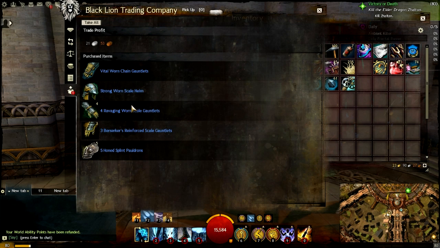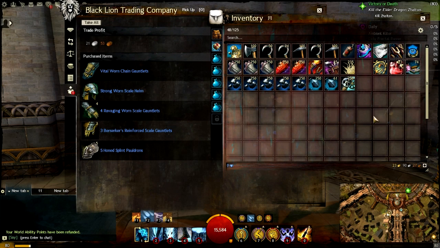I'm already getting some items. And I've been consistently getting them for under 1.5 silver. Most of them are around the 70 copper mark. I will wait to pick these up and start salvaging. Actually, I'll take this because I made some profit off another item I was selling. I don't want to see that, so I'm going to take that out.